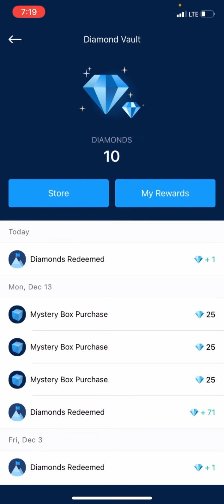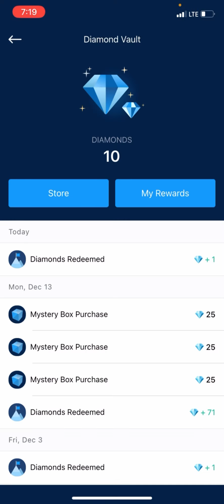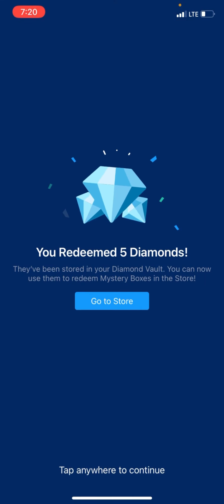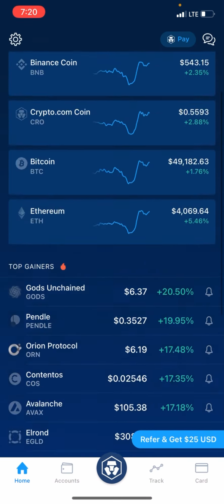And what happens when you get a gem, it goes inside of the vault. Okay, and when you click on my rewards here, you can see that I've earned 3.9 CRO and I can withdraw that. Okay, it doesn't seem like much, but it does add up, and it's fun to actually make money just from doing certain things here. Here are the diamonds that I've earned. You have to tap anywhere to go ahead and claim them. Okay, so let me just go back out of here.